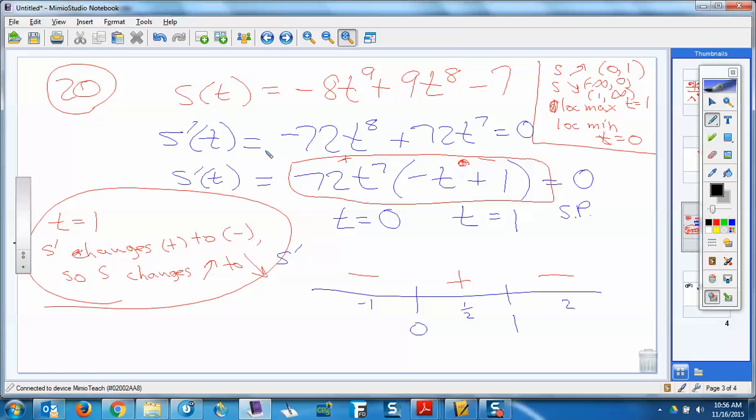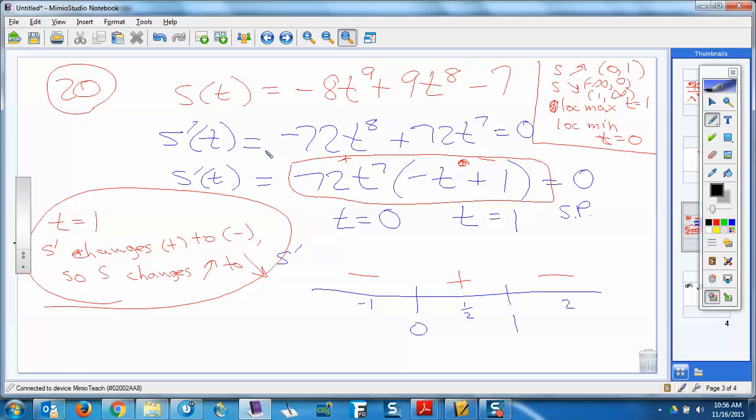So what's a local max and a local min? On this problem, the graph went up and then down and back up. What would that be if I was driving east to west of Bismarck? I would be going east when it's going up, and then I would stop, turn around and go back west. Then I get to the minimum, and what happens there? Stop, go back this way. And what if I had a flat spot? Stop, take a break, and then keep going the same direction, right?